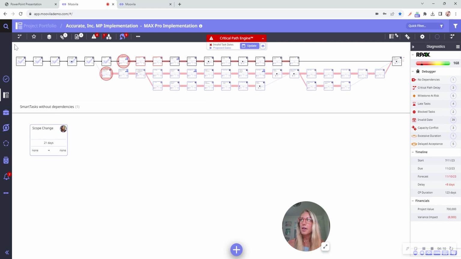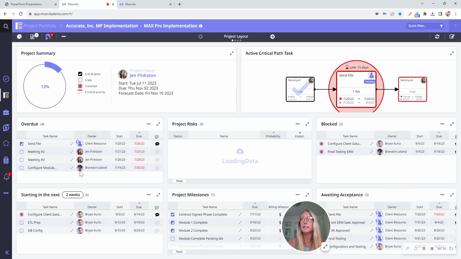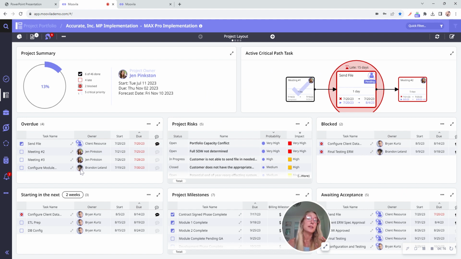Now, another thing is reporting status updates to clients. So you can do that very easily with their dashboards. Now you can give your clients access to the system. So what I was showing you, where the client was actually assigned that send the data file task, they would be considered an extended user. So they could actually have that visibility into the overall process once they've signed on as a client and they're working with you on that project.